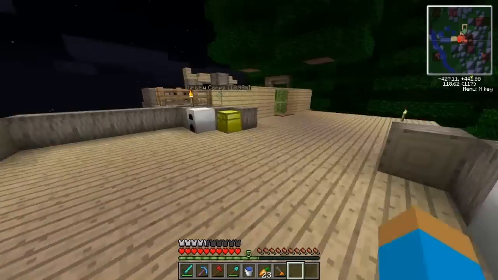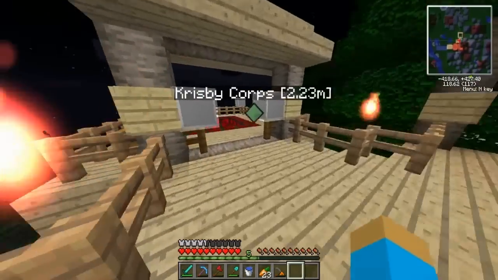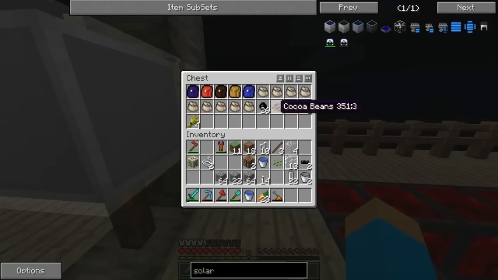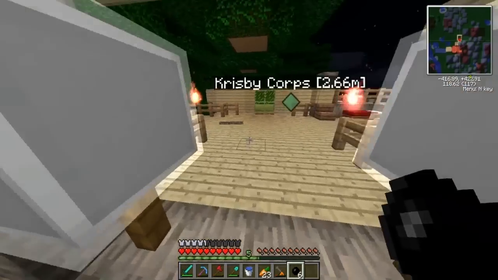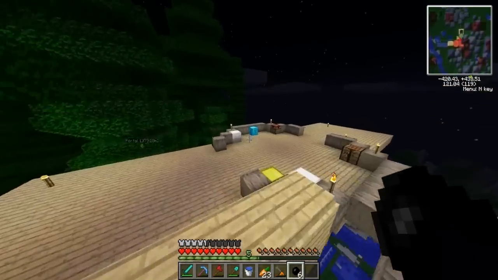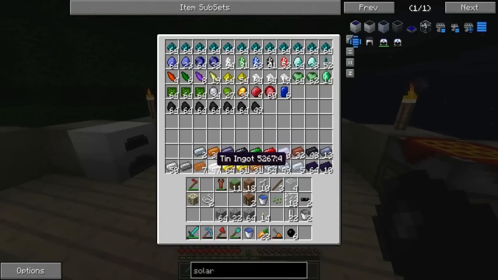Now, one more circuit, which is rubber, which I know where it is. Yeah, we don't have enough copper cable. We need six rubber. Boom. Oh, Jesus. Six rubber. Copper.